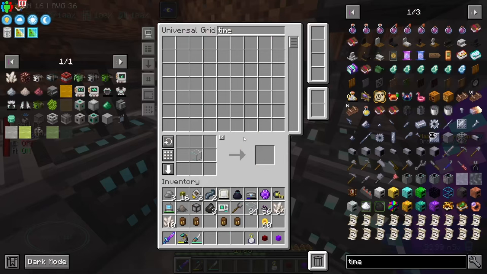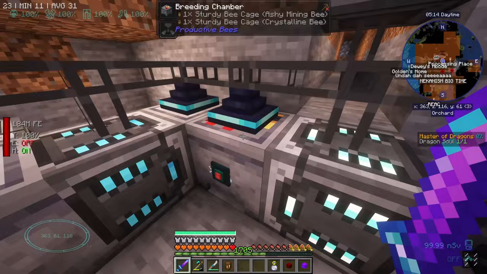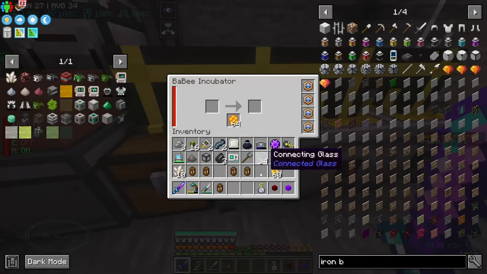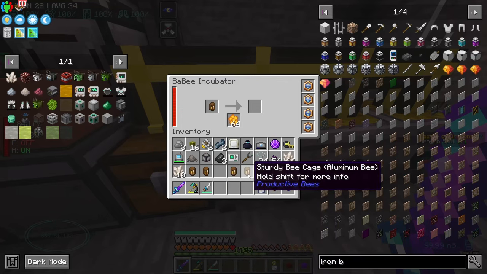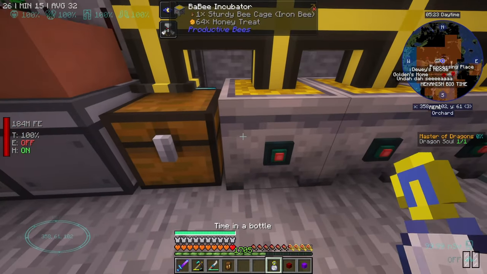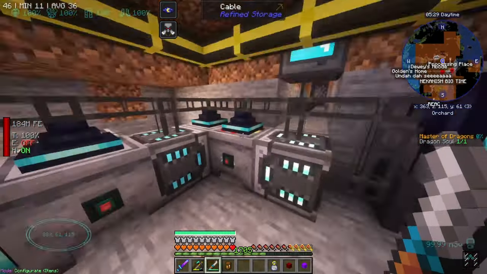Awesome. So then, if I search iron bee, we've got to be a little bit quick about this. Oh, iron bee is a child. It's a child! Please! Iron bee. And then what else did I need? I needed the Cree Bee. The Cree Bee is going to come into it in a second. Speed this guy up. We don't have time for this. See if I can grab it in time. Boom. I can. Cool.